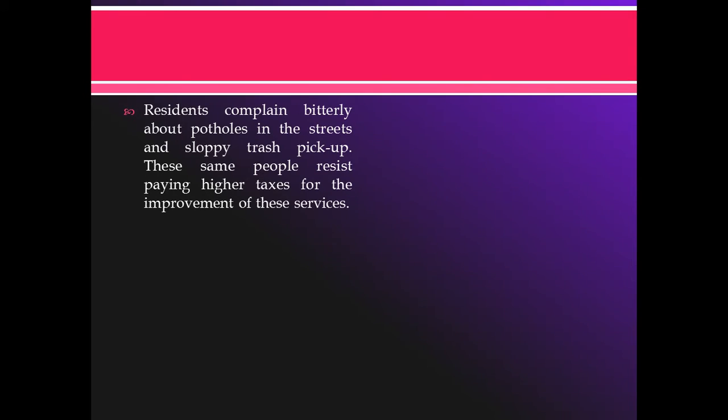I think this will be the last one or so. Residents complain bitterly about potholes in the streets and sloppy trash pickup. So they're complaining about potholes and they're complaining about sloppy trash pickup. These same people resist paying higher taxes for the improvement of their services. So they're complaining, okay, about different things, but they're resisting taxes. Now, what do taxes have to do with complaining, right?